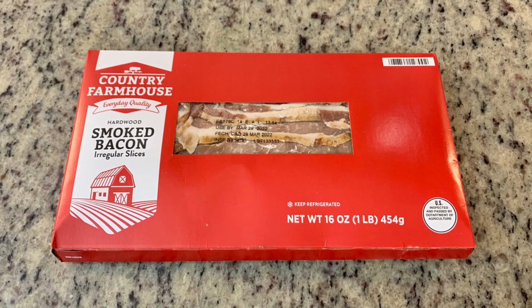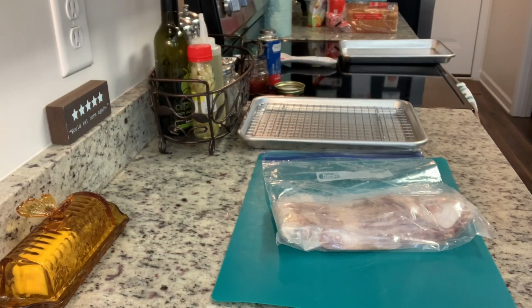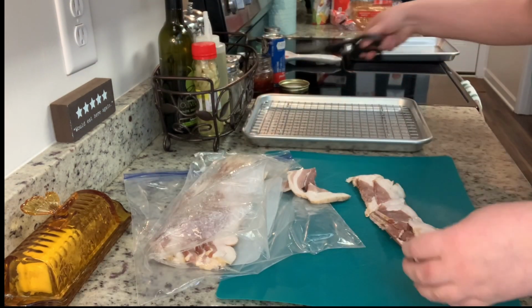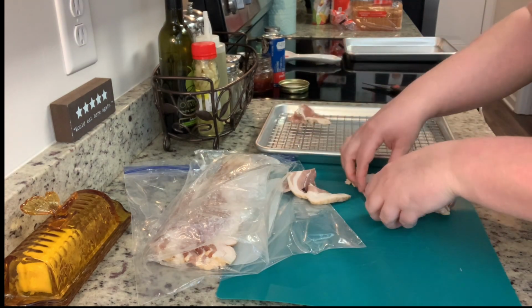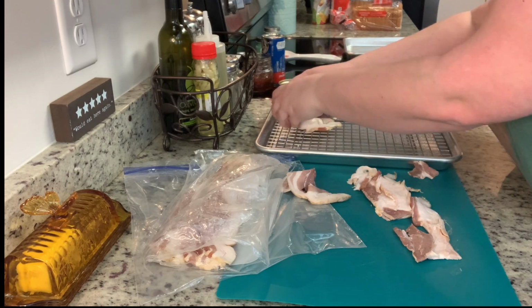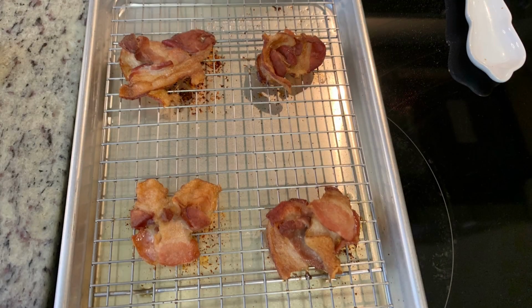So these were delicious, but I can say they didn't really keep the heart shape as much as what I've seen other people. And I think a lot of that had to do with the fact that, again, I was using irregular pieces, but so easy. I'm just taking the bacon slices, I cut them in half, I form them into little heart shapes, then I place them onto a wire rack that was over a cookie sheet, and I'm going to place these into the oven. I just cooked it at the same temperature as the cinnamon rolls, and I baked it until it was done to our liking.